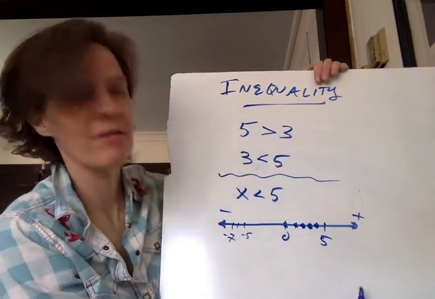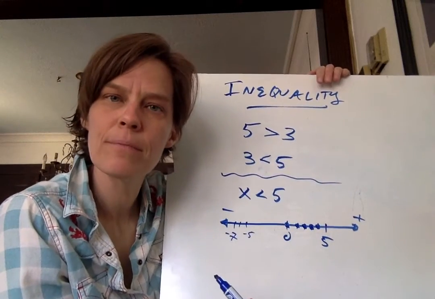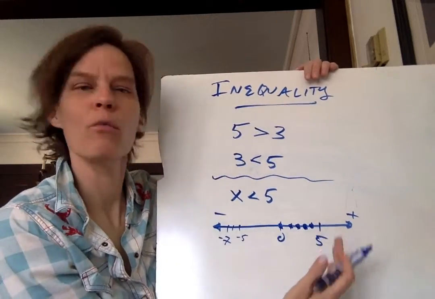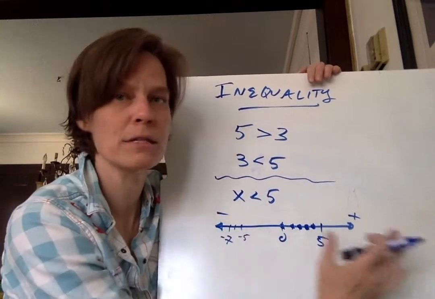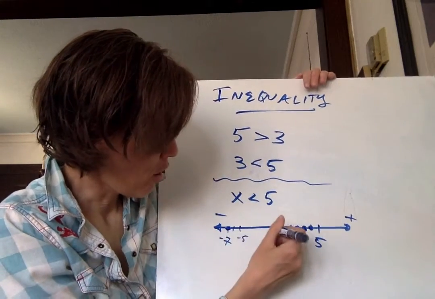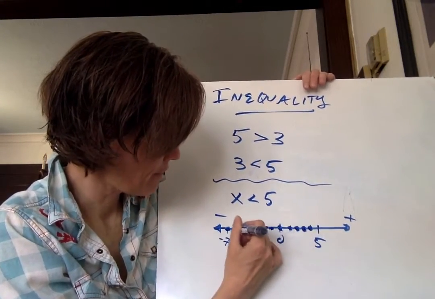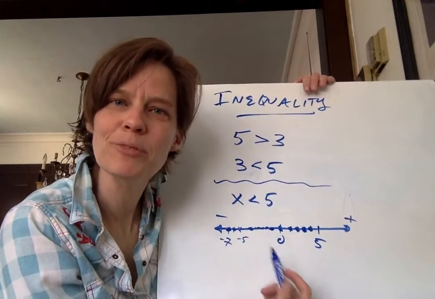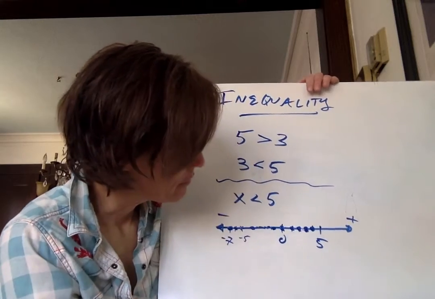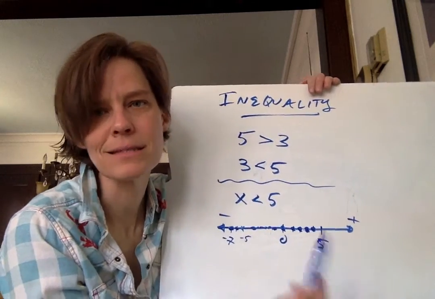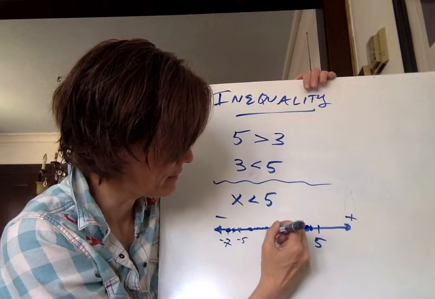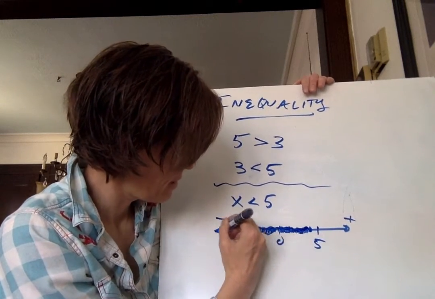Well, is negative 7 less than 5? It is, because we are in the realm of total possibility here, of the entire world. So this is less than 5. All these things are less than 5. But then I talked to you about 2.5 cups of coffee, right? Which is 1, 2.5. Is that less than 5? Yes, it's less than 5. So that means I really kind of need to fill all this stuff in. This is all less than 5.